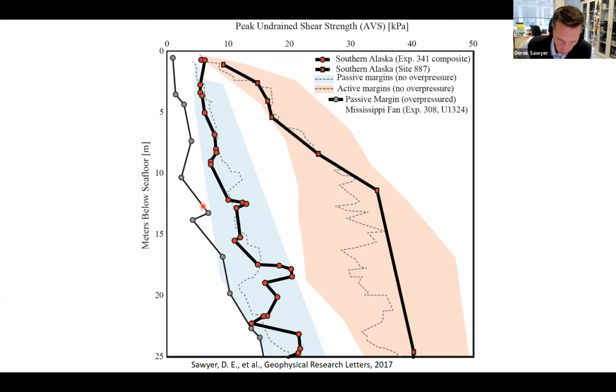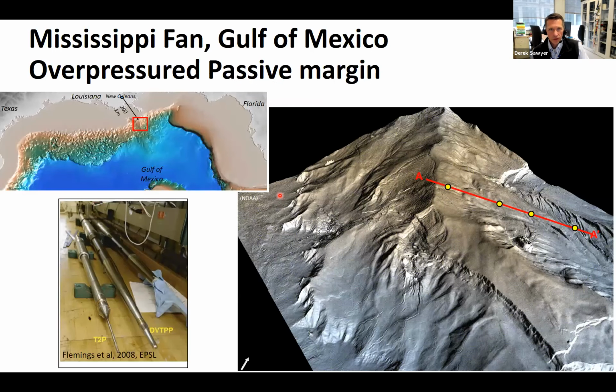So this is that Ursa basin that I showed earlier. Very high sedimentation rates, but relatively low seismicity compared to southern Alaska. So you don't have any seismicity at play here, but you have very high overpressure. And I show that just to show that the Alaska Surveyor Fan sediments are weaker than seismic strengthening could get them, but they're not as weak as, say, an overpressured Gulf of Mexico deep sea fan. So I think this could be showing that there's a little bit of strengthening occurring, but that the overpressure is also not allowing it to be strengthened enough.